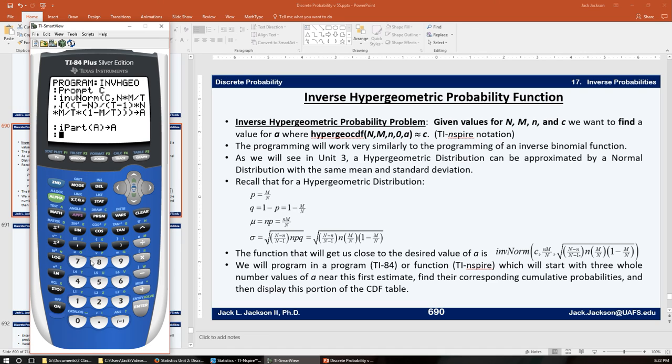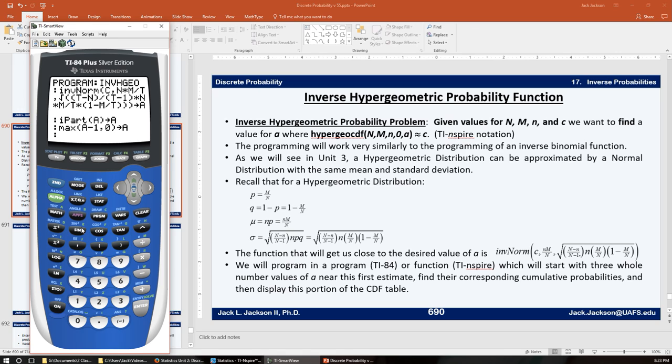And then what I want to do now for A, finally, for my starting value, is take the maximum. Let's go here. Math, Num, 7, maximum, of either the A that we have minus 1, or 0, whichever one of those is bigger. So we don't want to go below 0. And we're going to store that as A. So there's our first value for A. Now, we're going to have to do a cumulative probability, where we're going to have to make a matrix to store this. So let's do that next.